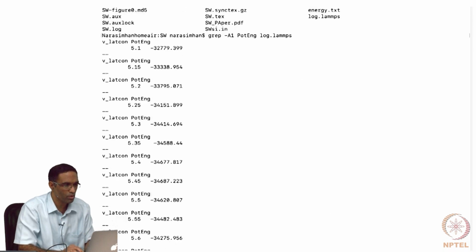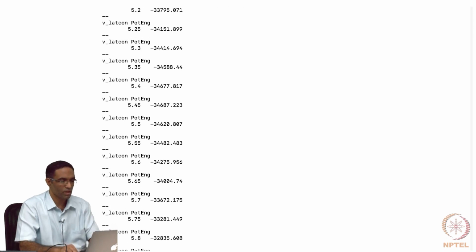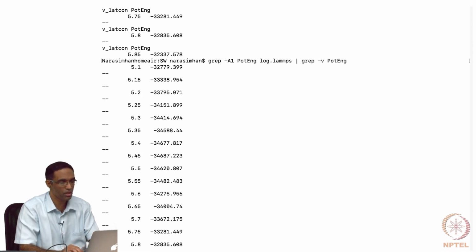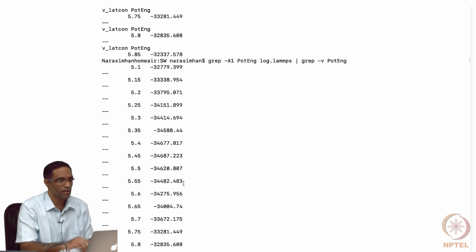It gives you all the lines just after the sentence which has the string potential energy. But then I don't want that line either, so I again do a grep -v "pot eng", so that it contains only the lattice constant and the energies, right?